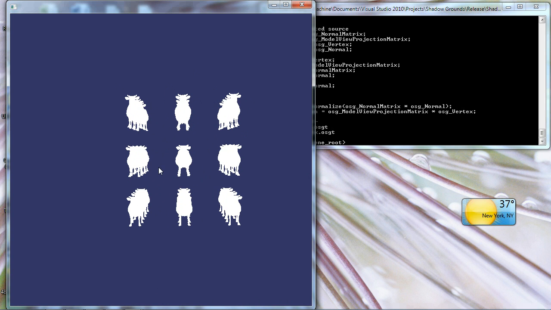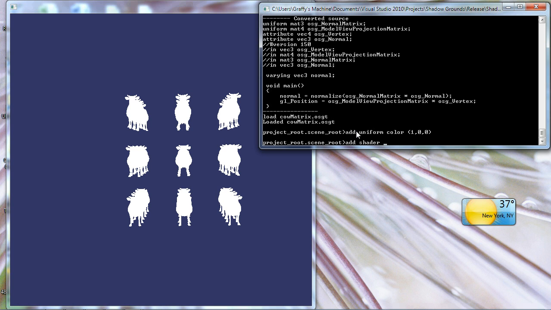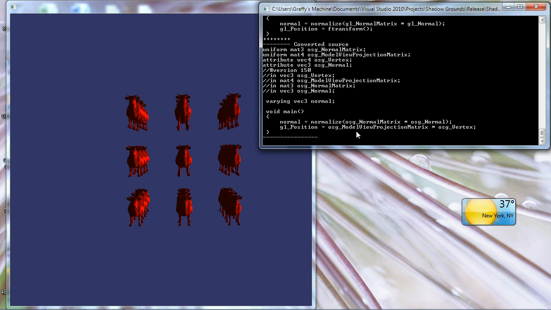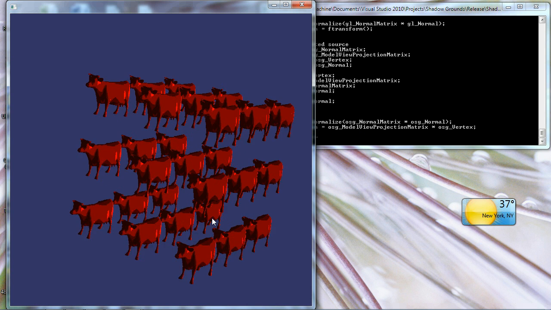So I want to apply a shader to my entire scene of 27 cows. To do that I need to have my root node selected, and I do. And the shader I'm going to apply is a cartoon shader, which is really just a simplified lighting model. And my cartoon shader requires one uniform, a color uniform, which defines the color of the models that we're shading. Now my color uniform is a 3-component vector defining the red, green, and blue values. We're going to give it 1 for red, 0 for green, and 0 for blue, which makes this a red color uniform. And then we're going to add our shader, our cartoon shader, which I've named cow. And now you can see I have a matrix of 27 red cartoon cows.